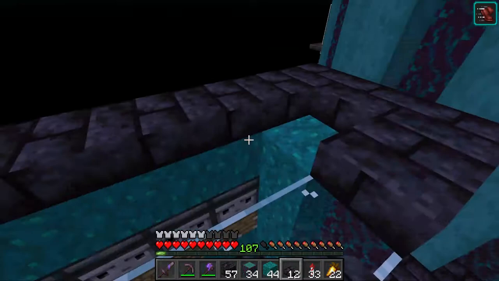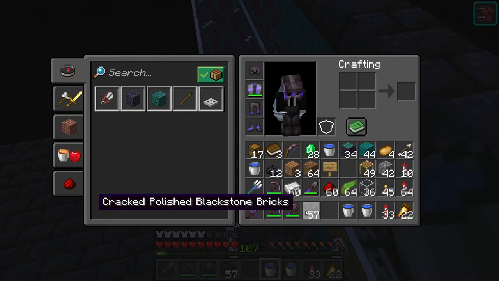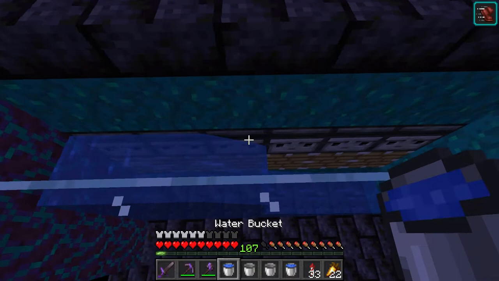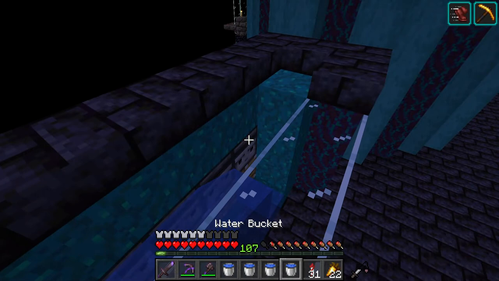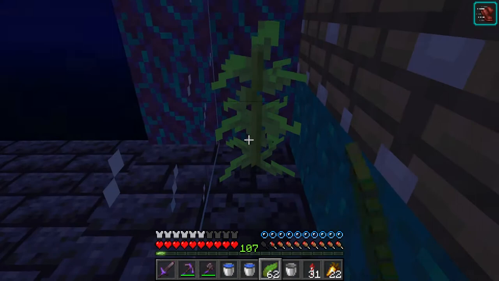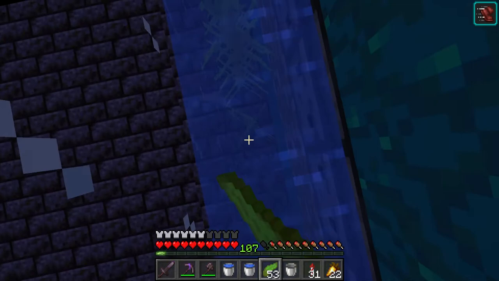Let's get in here and put some water in. 3, 4. Okay, there. Yep. And there. And there. And there. And we need 2 more. Yes! Okay. I will need some more water. There and there. Very good, and now we'll get our kelp in the bottom. And we'll get these to grow all the way up so that we turn everything into source blocks. Very good.